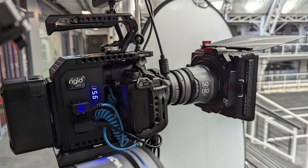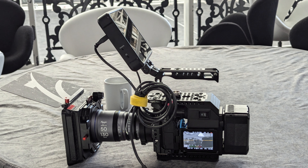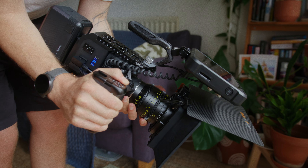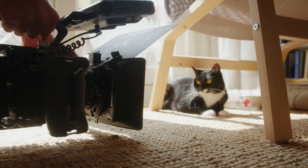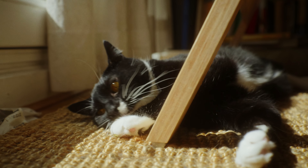I've been shooting with this on a few jobs now and for the majority of cases I prefer using it over my previous rig setup. Personally, I prefer shooting in this kind of compact CineCam form factor — something a bit bigger, a bit more substantial, with a bit more bulk to it. I shoot a lot of handheld work and like to attach a lot of accessories to the camera, so something like this is particularly attractive to me.